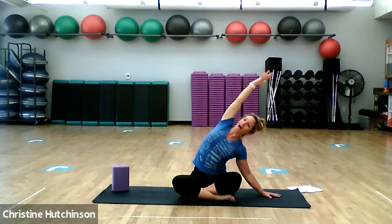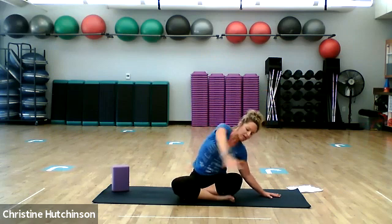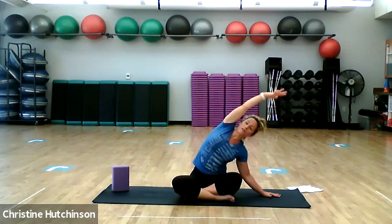Stretch your left arm up and over. And it might even feel good to do a few helicopters here. So taking your left arm forward, up and back, opening up just a little bit. We're going to start moving here a little bit more in a moment.